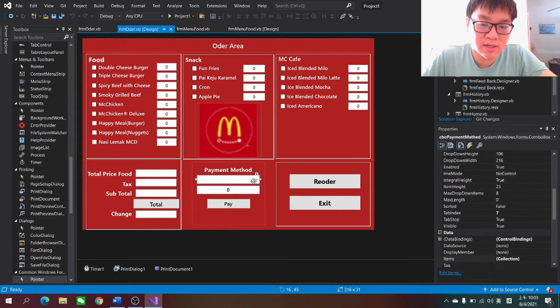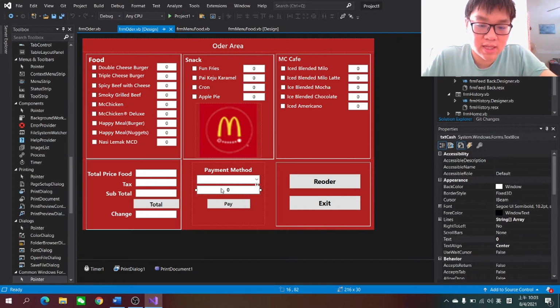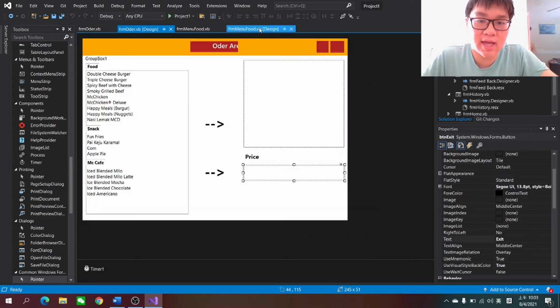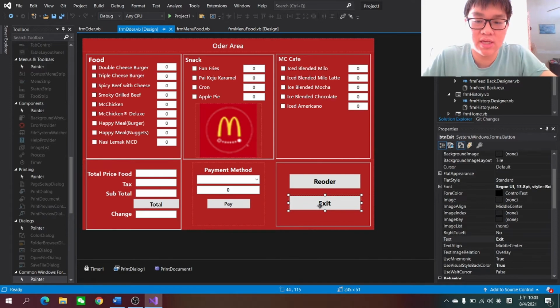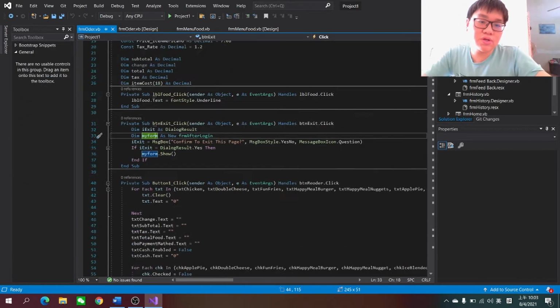This is the combo box for the list of pay methods, and this is the pay button to pay, and it will give you the change when you insert how much cash you pay. This is reorder, which will reset all. And this is assist, which only assists the page, not the program. Next we go to see the coding.